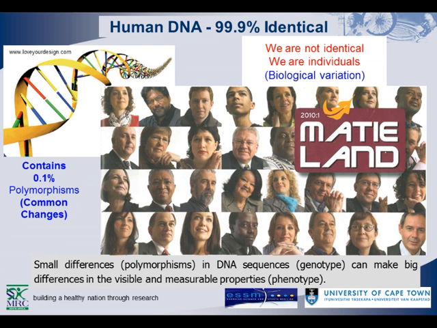This picture is here to illustrate that although the human genome sequencing has shown us that we are 99.9% similar, if we look at all the individuals on this picture and around you, we are very different. It is believed that it's this 0.1% difference in our genetic makeup which is responsible for our biological variation, and for all of us looking different. This highlights that we are individuals and that there's a lot of biological variation in how our bodies function.